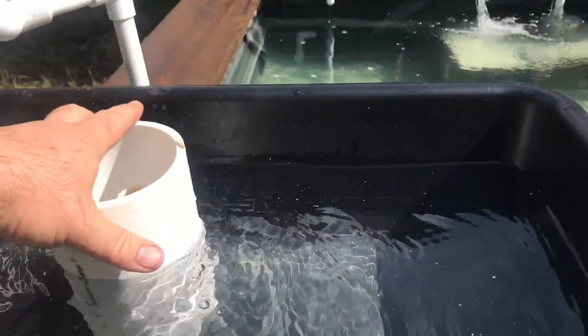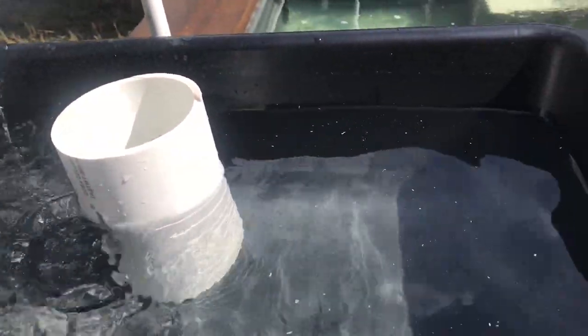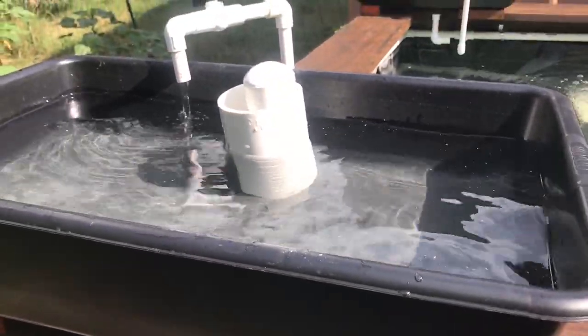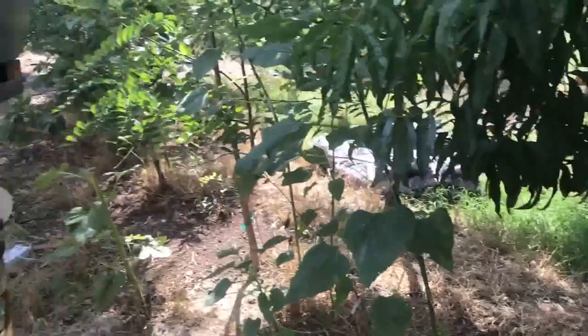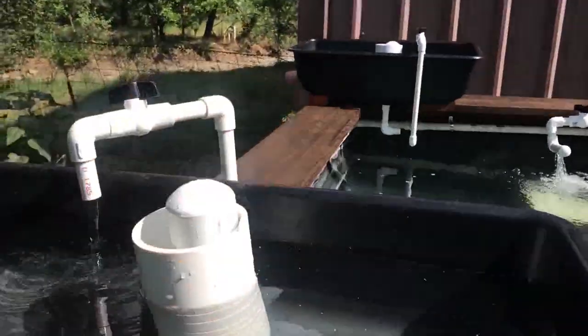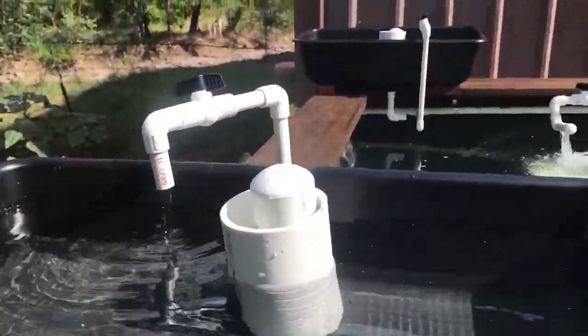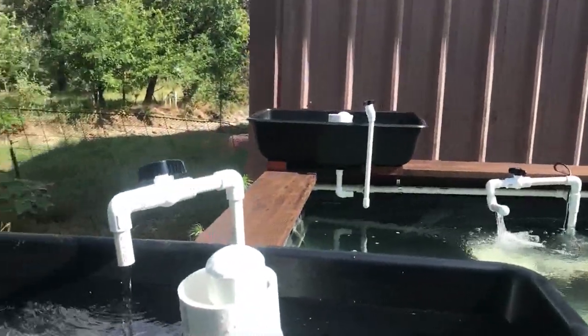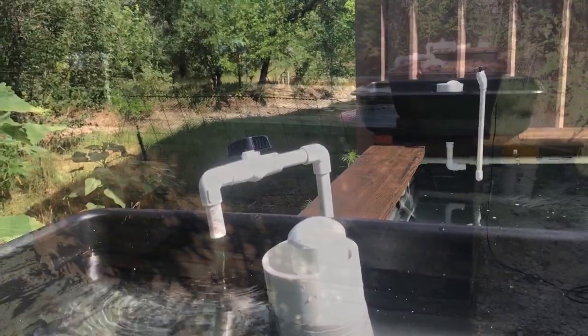I've got a bunch of lava rock to pick through. What I've started doing — it's a lot more work in the beginning, but it makes a lot less work long term — is separating my big and my large lava rocks from my bags. I put all the little ones in at the top. These take five bags each, so I've got 20 bags to sift through. Probably won't get done today, but when I get one of them full I'll get back in and we'll splice that in.